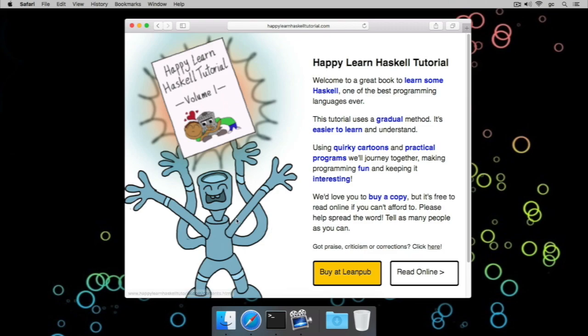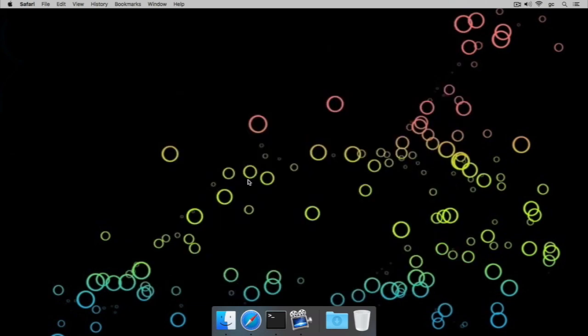In this chapter, we'll see how to create a new project using Stack, then start our journey with Haskell by writing just about the simplest program you can write, which will put a message up on the screen when it's executed. We're going to assume you've watched the previous videos already and that you're all set up and ready to go. If you haven't watched them and haven't set up your computer to write Haskell programs, then now's the time to do so.